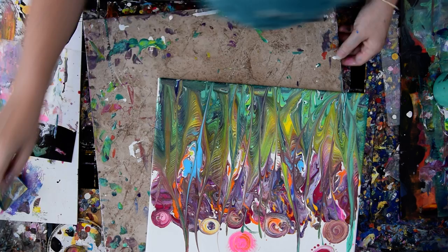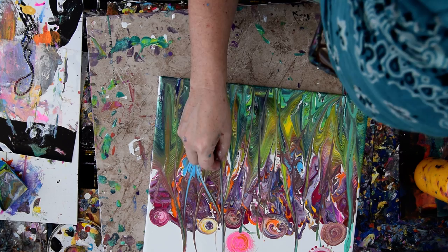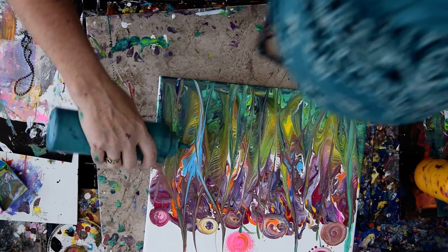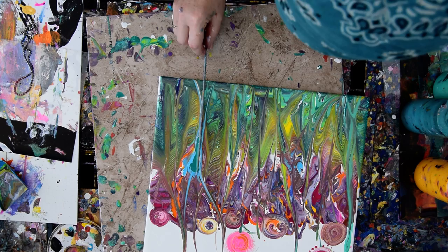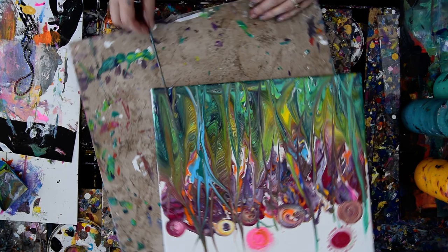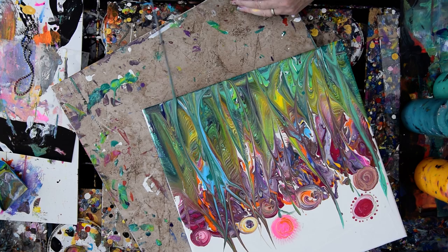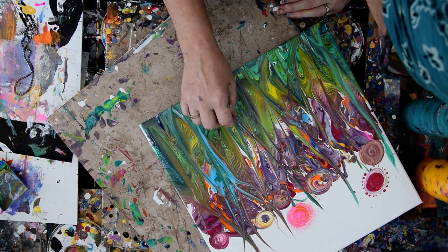And I like that blue over there, but there's a lot of it. So I'm wondering if there's something I might want to do to change that. Like, add a little color right in the middle of it. Pull it down and pull it over. Got a big blue plant. It wouldn't be that hard to pour some of that off because it's so thick right there. Just going to use the residual paint right on my skewer.